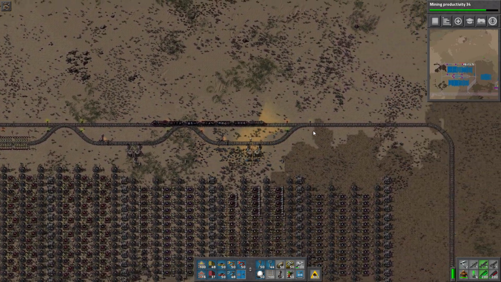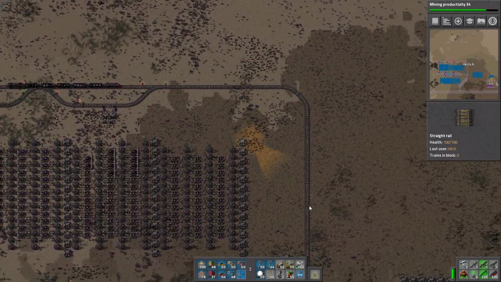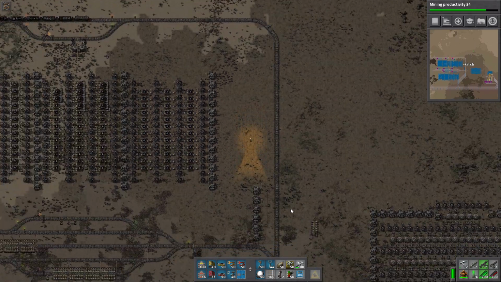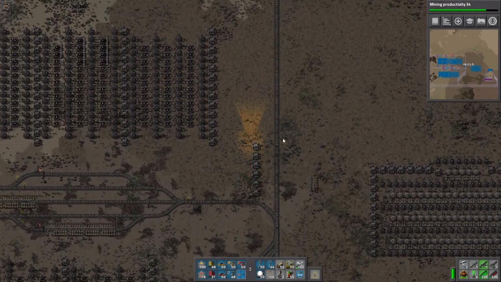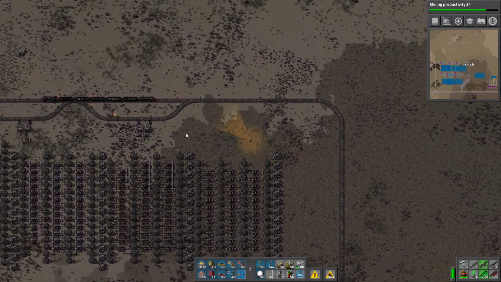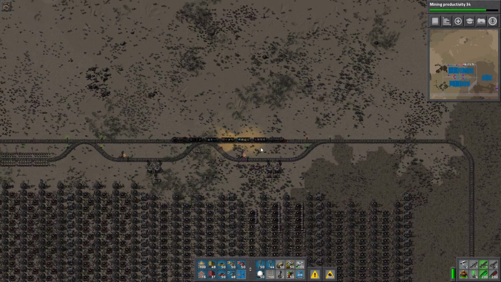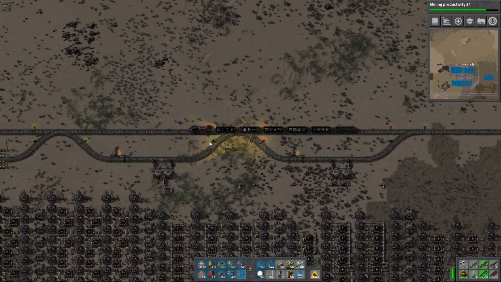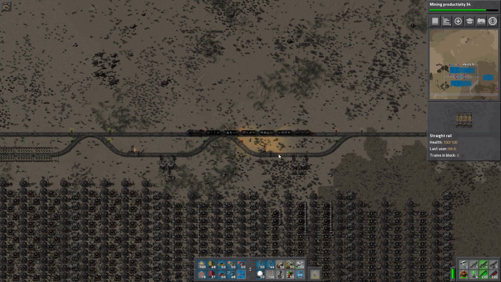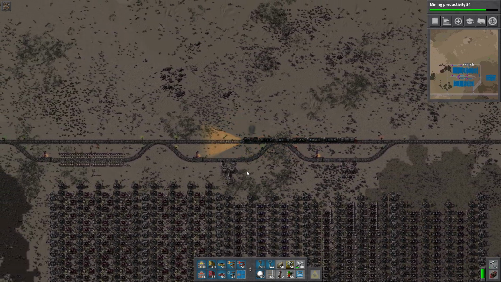Okay, so now all of these chain signals are blue all the way down to here because one of the lines is red and the other one is open. Okay, this is exactly what I want. Because if a train is stalled right here, not that there would ever be a train stalled here, but if this station's open, I still want the train to be able to move in here. So, yeah.